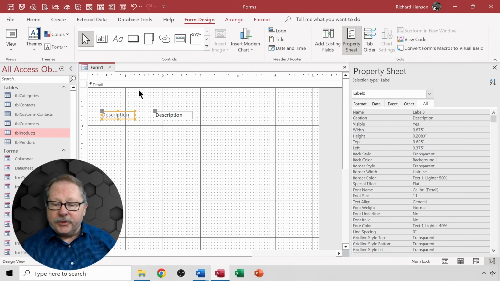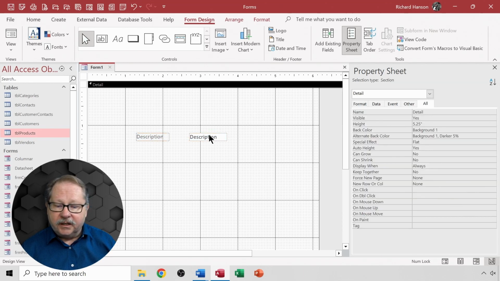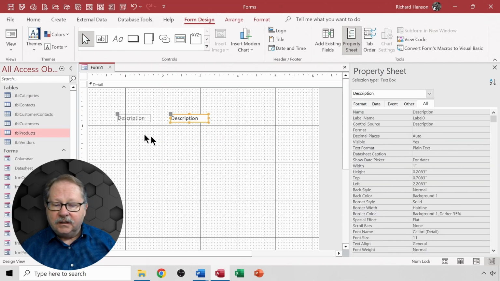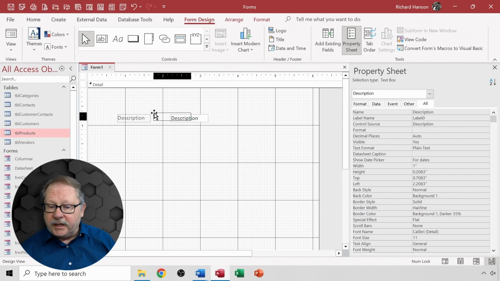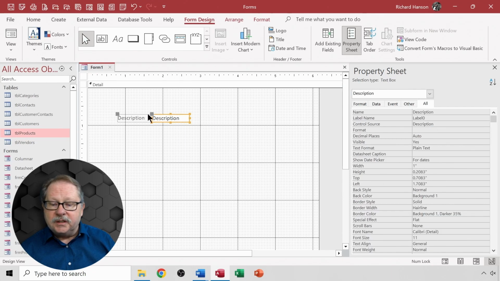Now, the description, of course, you can a lot of times pretty it up by moving things around. Now, if you move this around, for example, they're connected. If you click this and move it, you'll notice that they're connected. Now, if you don't want them to be connected, if you want to go ahead and move this around independently, you do so with the big handle up in the upper left-hand corner, and then you can move them around all you want.